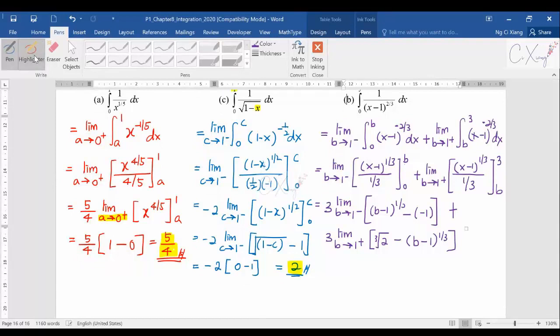Then now let us imagine I want to have the value of b from the negative side of 1. I don't know whether you can imagine or not. Let's say this is your 1. 1 negative is here, 1 positive is here. So this is 0. So what is the value that you can put in for 1 negative? You can put in 0.9999999. Imagine if you put in 0.999999 here minus 1, you will get a very small value, which is negative. But no matter how, this very small value is equal to 0.